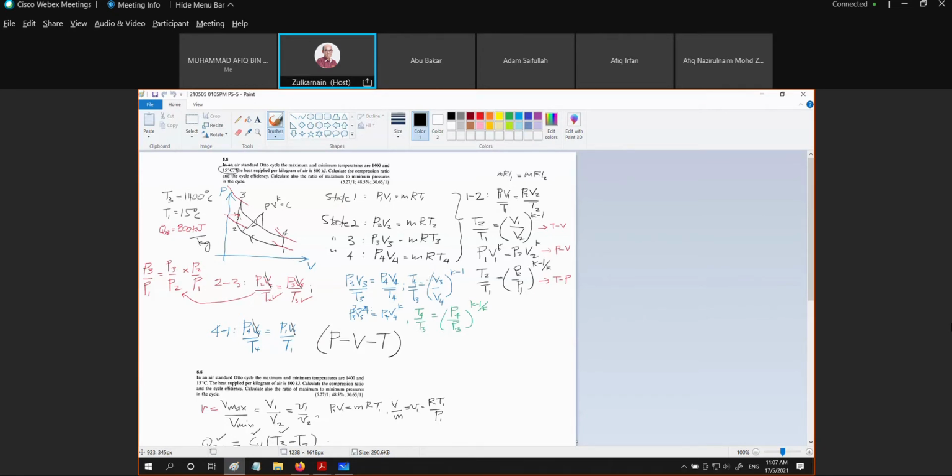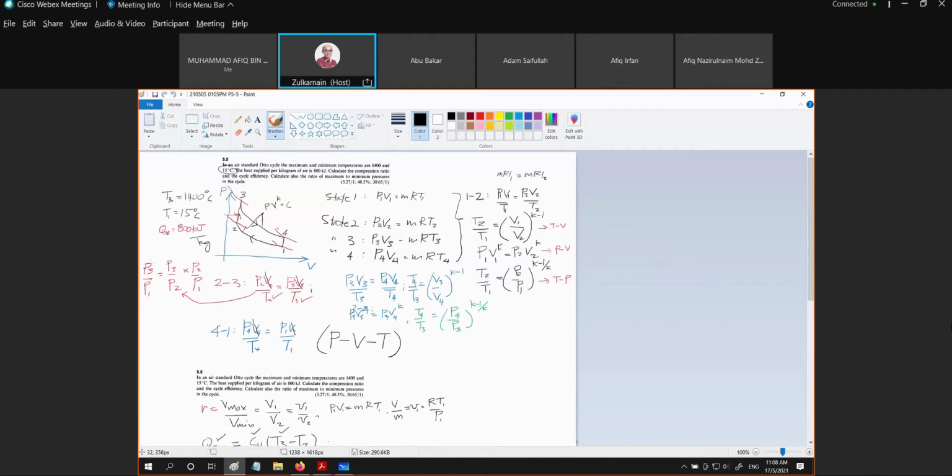And then we looked at the process 2 to 3, and what equation we could write. And then we have the equation for 3 to 4. And lastly, we had the equation for the given process 4 to 1. And then from there, we also looked at what is called the pressure ratio. The pressure ratio can be written as the maximum pressure divided by the minimum pressure.